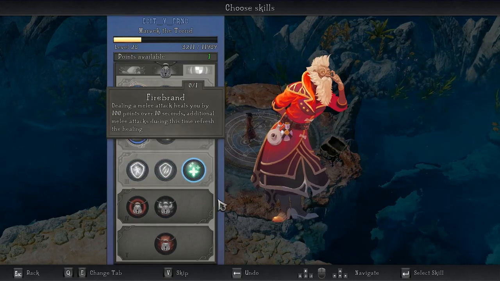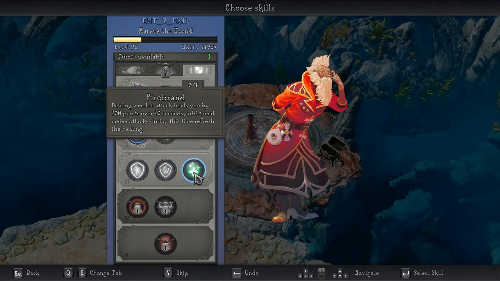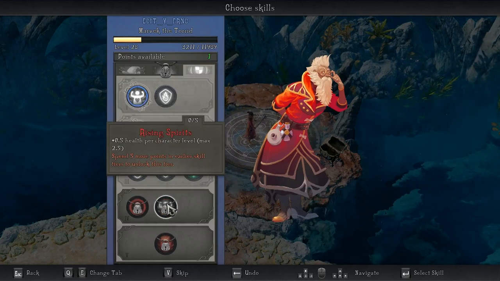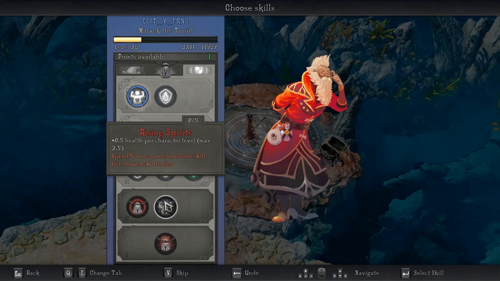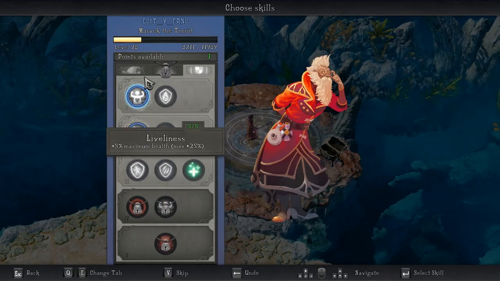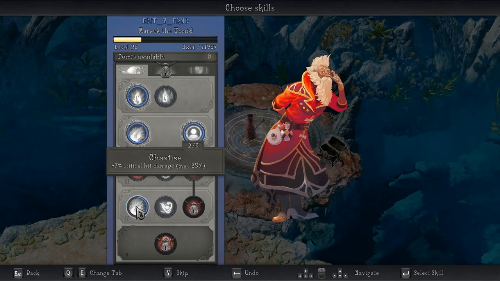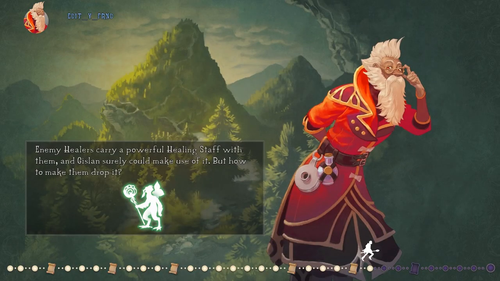Yeah, these are the resistances. And this is a heal by melee damage. I'm gonna go for this just to unlock the next part, which is the health. Yeah, but first we're gonna finish our crit damage because we started it, and we're gonna finish it. Well, let's continue.